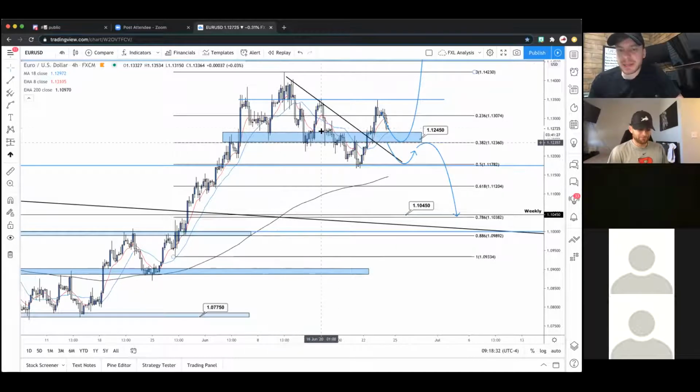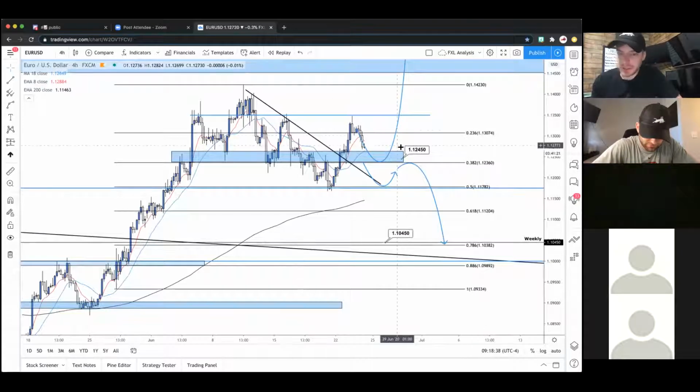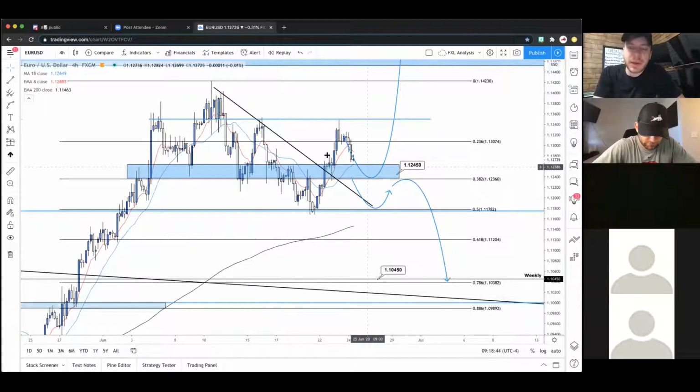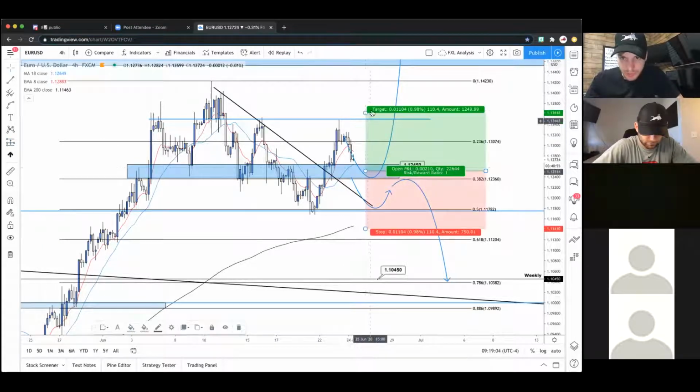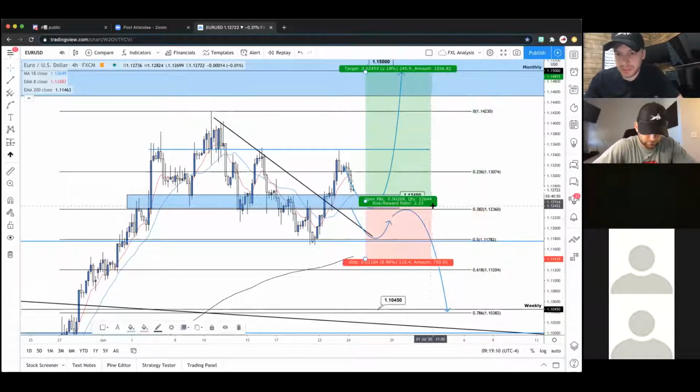And so there's a lot of indecision right here. There's no real conviction saying that this is going to continue higher or that it's going to drop lower, but we're waiting for that conviction to present itself. So right now is an interesting long opportunity potentially, because we got the MA cross. It pushed back through this major level at 1.1245, right? It could test this level as major support, give us some sort of higher low, and then strong bullish setups. You could enter on something like that. If we get strong bullish setups right over here, then we can target towards the monthly, the original projected level. And yeah, so this is pretty good.